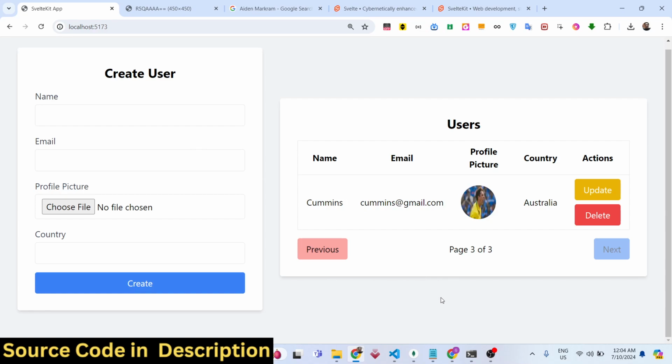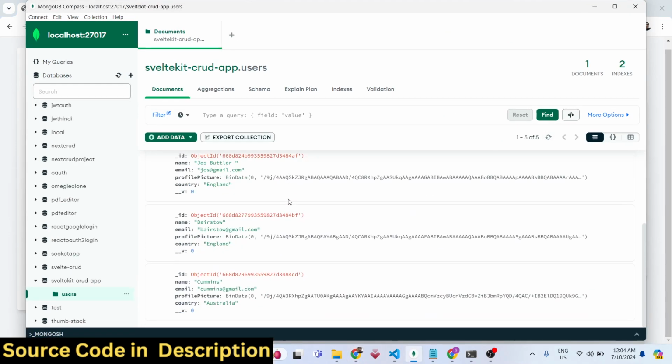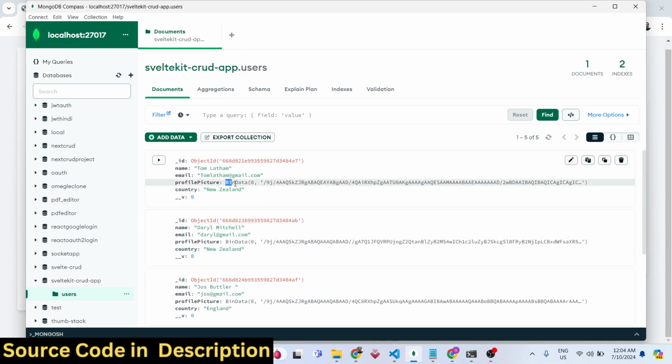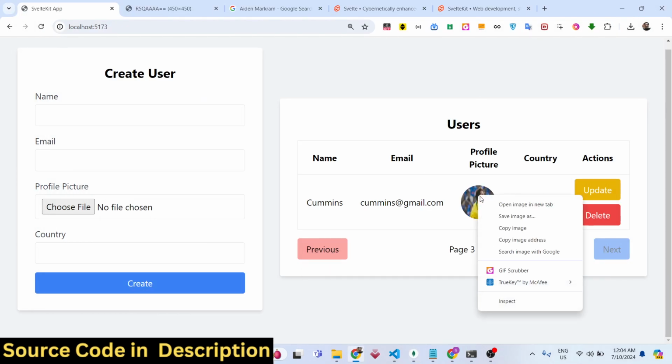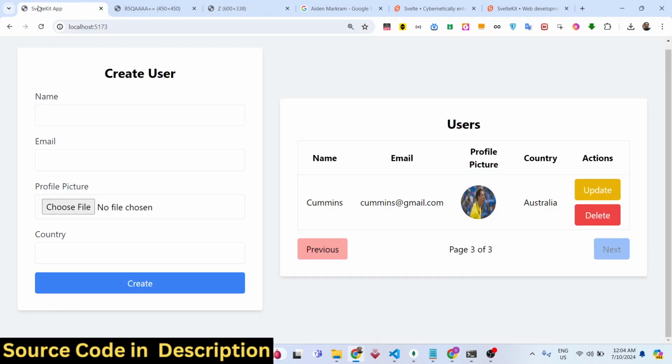So I just wanted to show you the working of this project, what we will be building. You will see now 5 entries have been successfully added. So the profile picture, we are storing it in a buffer, and then we are showing them in the image tag using base64 code. If you see, this is the base64 code of the image, and we're displaying it in the browser using the database. We have the text, image, email, all these countries are there.